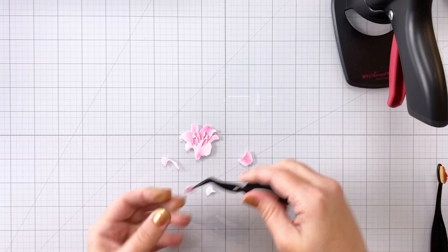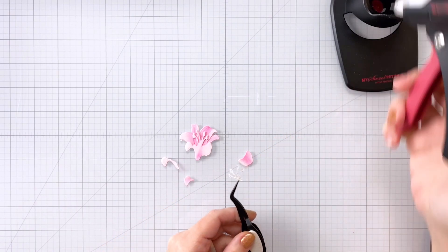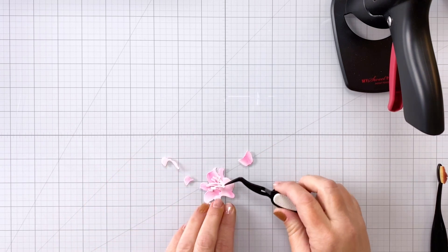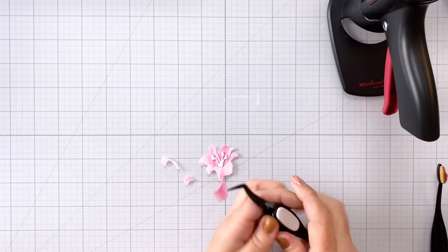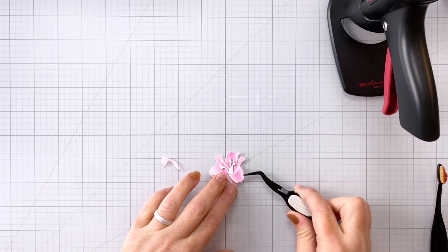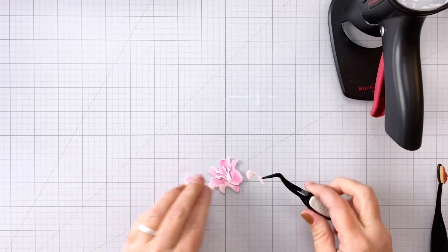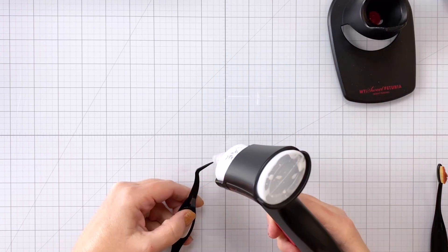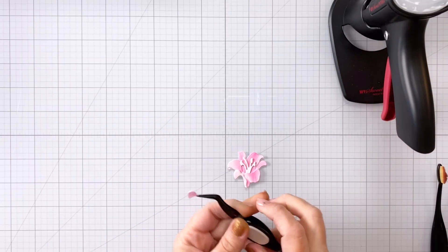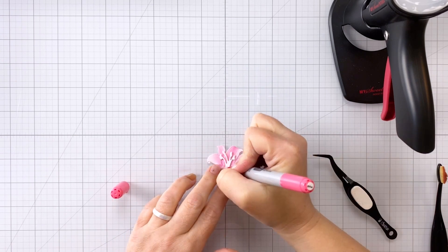Using a pair of reverse tweezers is really helpful when you're working with small die cut pieces like this. I like to add glue and hang on to my piece with my tweezers. You can see I'm adding the stamen and I actually decided to keep this all white — I thought it was a nice stylistic choice. Now I can move on to the remainder of the petal pieces. I've got piece four down, now piece five, and then I'll be adding piece number six, and those extra little pieces are really what give the flower a lot of depth and dimension and make it look 3D.